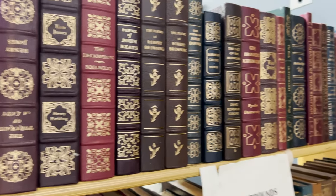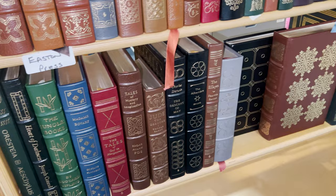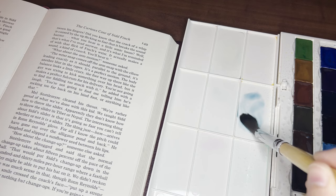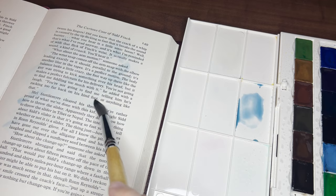I'm Sarah, and today I'm very excited to share with you a watercolor mixed media painting I created in a really old book that I got at my local bookstore. I recently saw an Instagram reel of an artist doing a really pretty watercolor landscape painting in an old book.